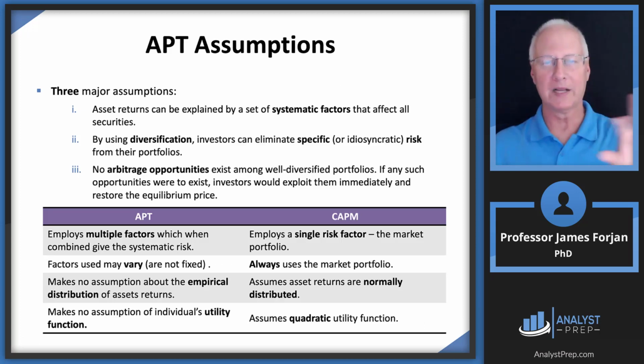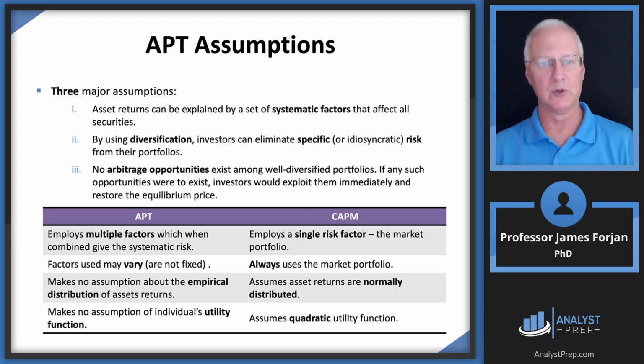Now, let me refer back to the R2-D2 moving the walls away from Luke Skywalker. 3 major assumptions. All right, so systematic factors, which is what we just talked about on that previous slide. But what can happen here is that diversification is going to eliminate that idiosyncratic or that firm-specific risk, much like diversification always does, going back all the way to 1952 and Harry Markowitz. And then the next assumption is that there are no arbitrage opportunities that exist among well-diversified portfolios. And the theory is that, of course, if they existed, then really, really smart men and women out there would immediately take advantage of them.